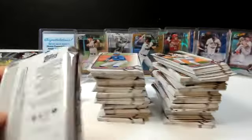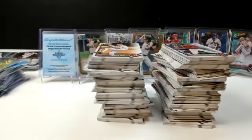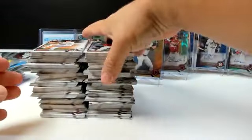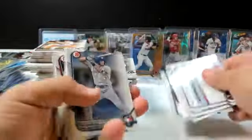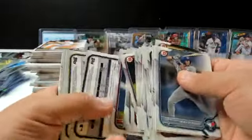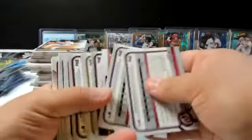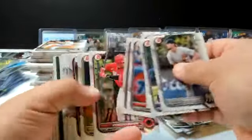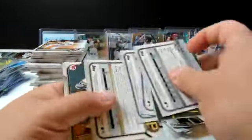Couple packs left to open, and we're on our way. Alright, time to separate the paper men from the boys, wheat from the chaff, paper from the chrome, all the same, as the old adage goes. If you don't care about base chrome, wait till you see how little you care about base paper. That's a joke for Bowman Chrome people.